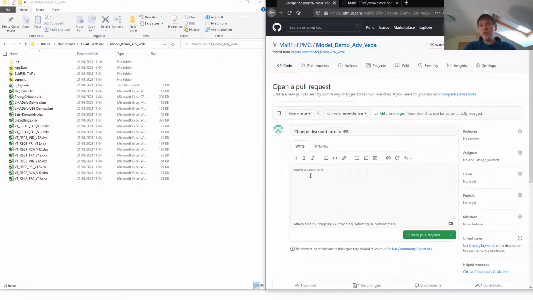Now this form also allows you to describe the changes in greater detail. One can also assign reviewers to solicit feedback from, as well as assignees in case an issue needs to be taken care of. One can also label the pull request in order to categorize it depending on what it represents. For example, it can be fixing a bug, or it can be introducing new development. So let's create this pull request.